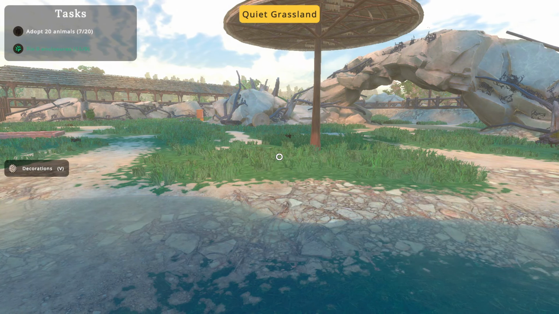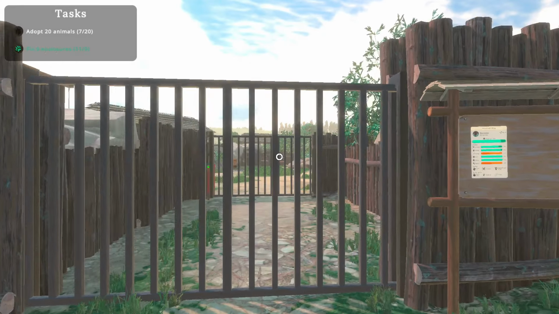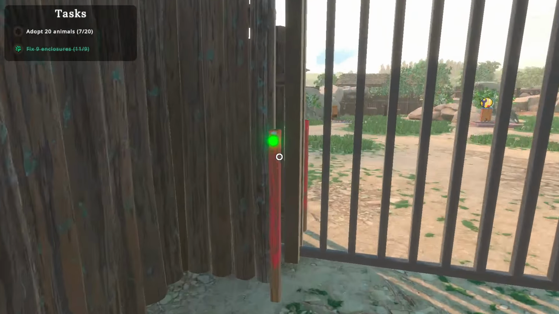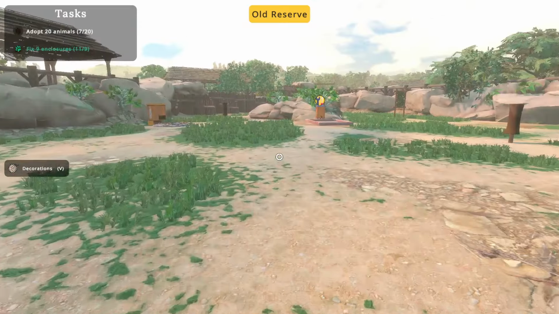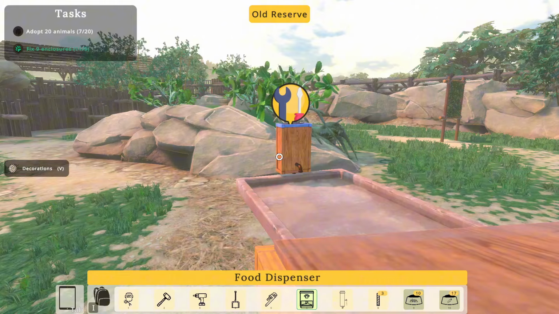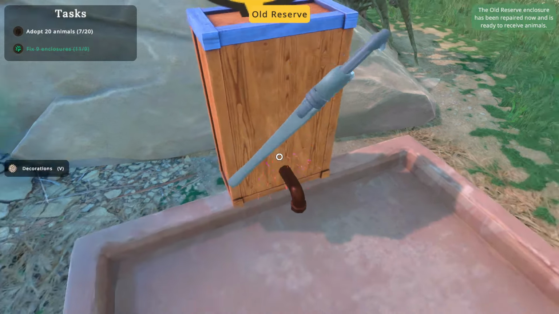All right, let's check out the map, because I'm sure I have some stuff to repair. So we repair the water bowl over at the bear encounter, but we have every possible enclosure fixed. So I guess there are 11 and they're all ready to go. So now we get to do the fun part, which is adopt, right? Where is my wrench? Almost had it. Repair. All right, cool.